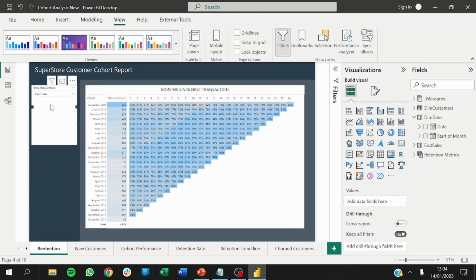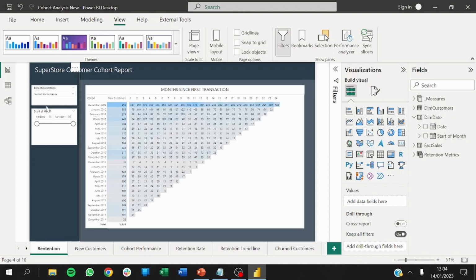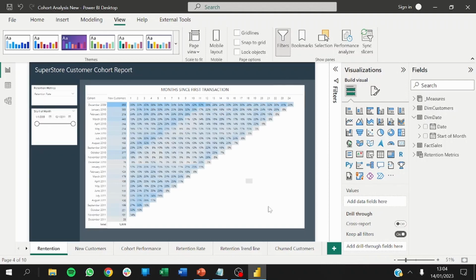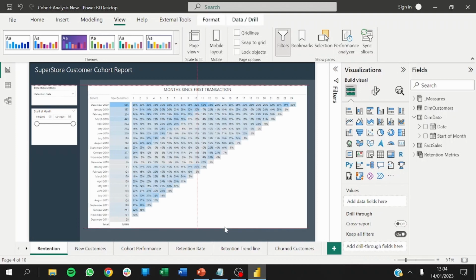Up next, we have the what performance. Okay, that's fine. Then we have retention rate. That's also fine. So we've been able to do something simple, and this should work fine for us. Other things we can do is to think if we want to see only this here, or if we want to switch to seeing the retention trend line. So we'll take it one after the other.